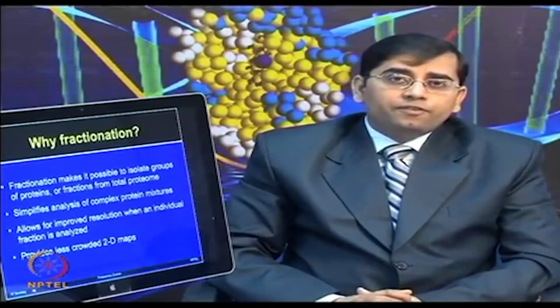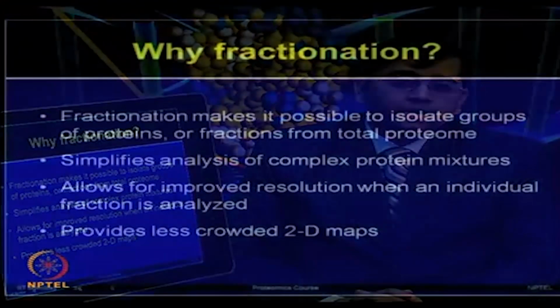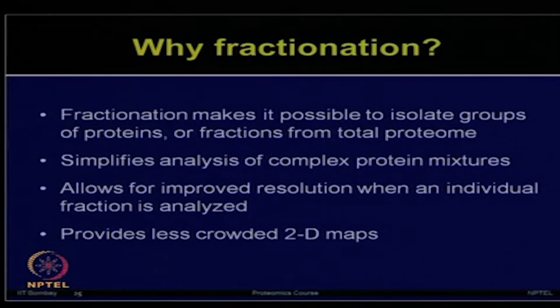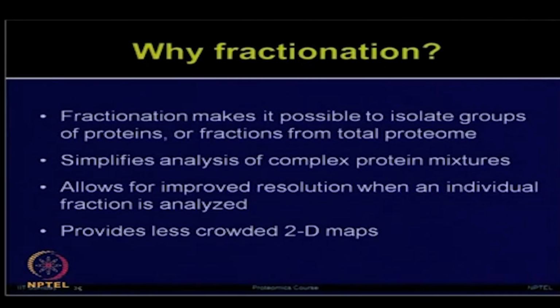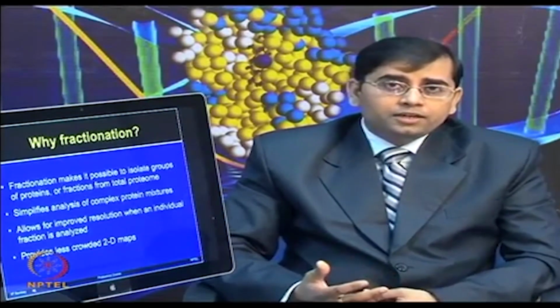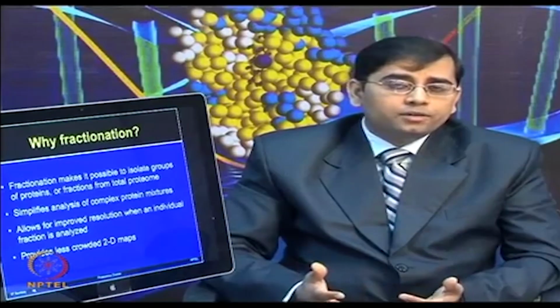So, why perform fractionation? Sample fractionation makes it possible to isolate a group of proteins or fractions from a given total proteome. By doing fractionation, you can simplify the analysis of a complex protein mixture. This method can allow improved resolution of proteomic data, and when you obtain the data from individual fractions and pool it together, it is going to be more informative. When you are applying your protein samples on a 2D gel or other gel based proteomic techniques, this will provide you a less crowded protein map.